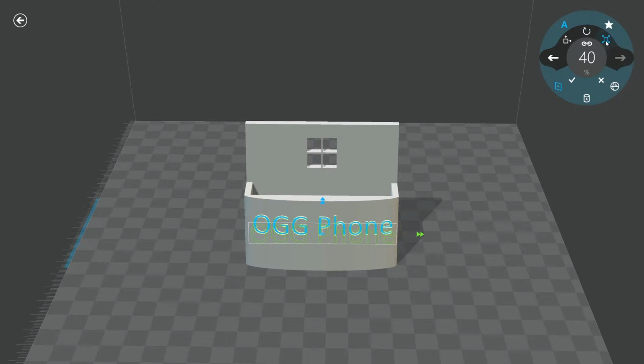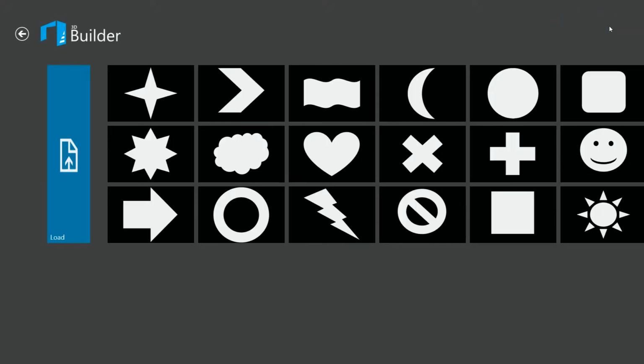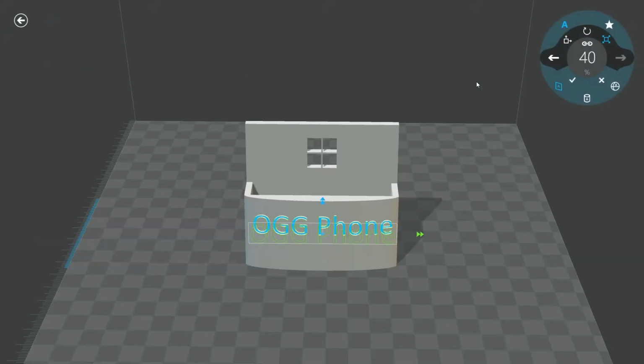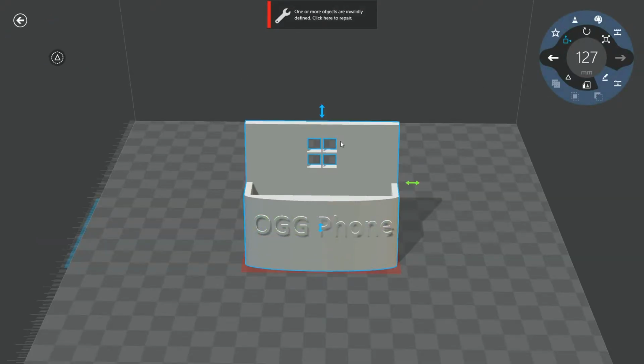So there it is. It's on the front there and I can do different things with that, but I can also cancel, and I can back up in case I make a mistake. But I can select other objects. But let's go ahead and just say OK.